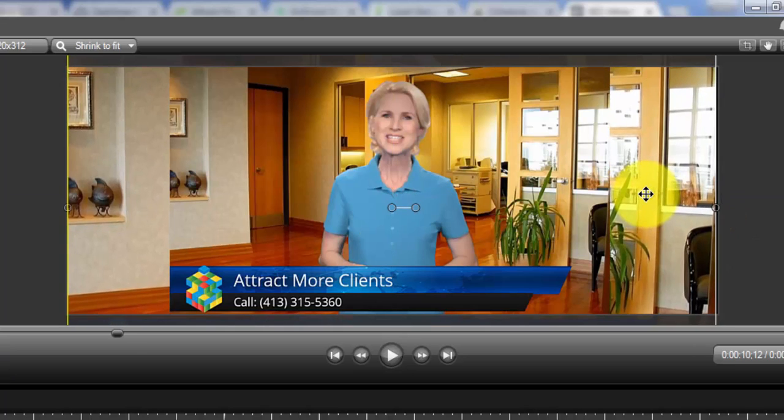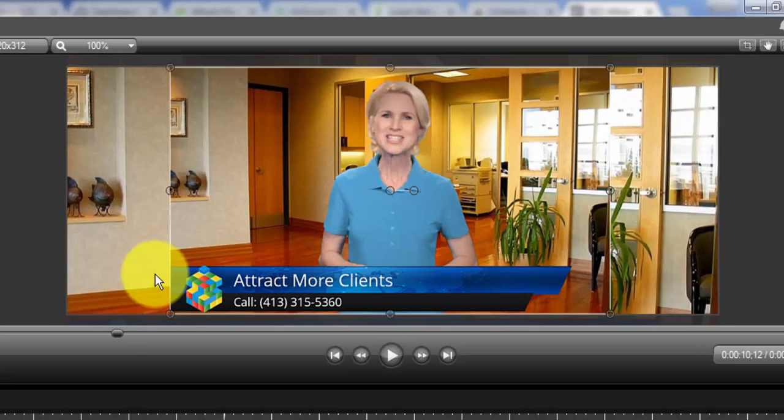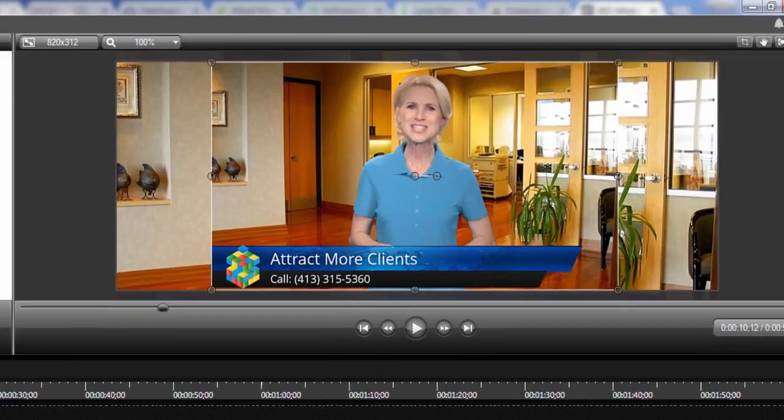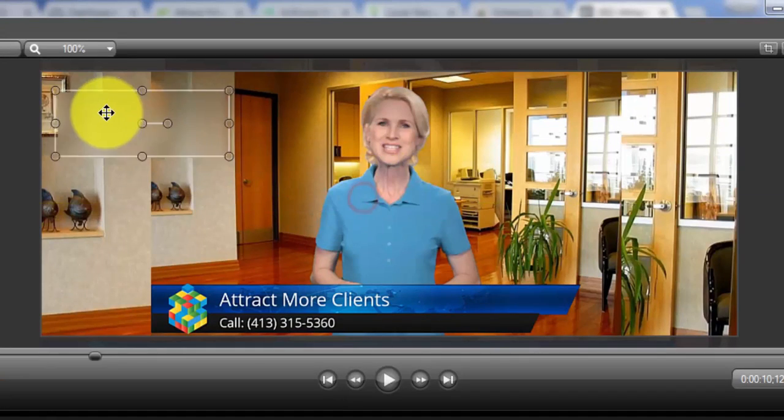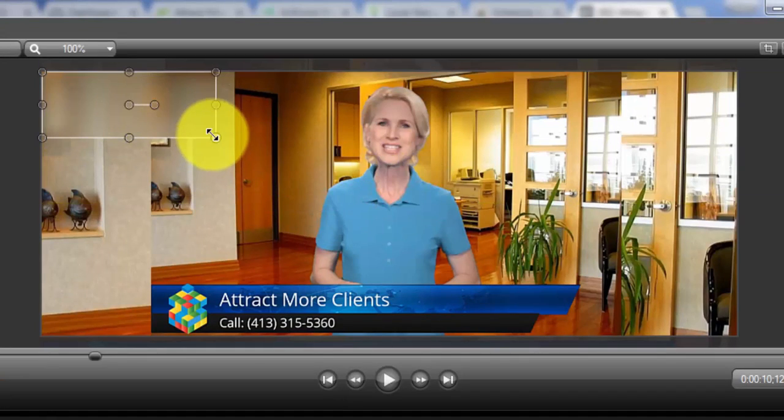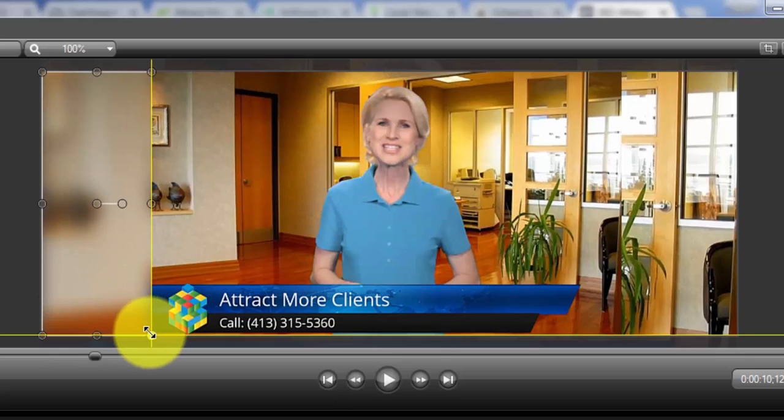Watch this. I'm going to move that down a little bit because I don't want the lower third graphic to show here, and it offsets the visuals a little bit. So I'm going to go to callouts and I'm going to add what's called a blur effect. I choose blur, I drop that over the area on the side, and I stretch it to fit perfectly. All right, you see how cool that looks?